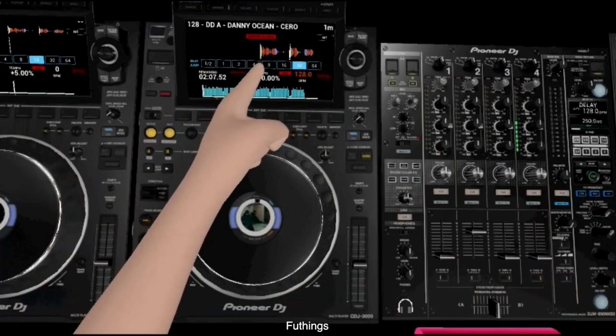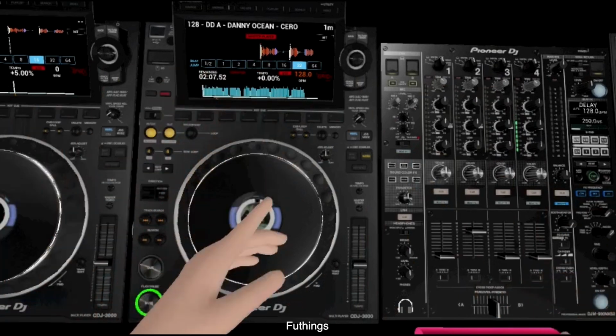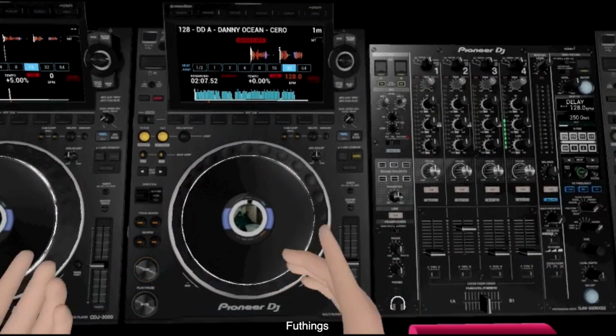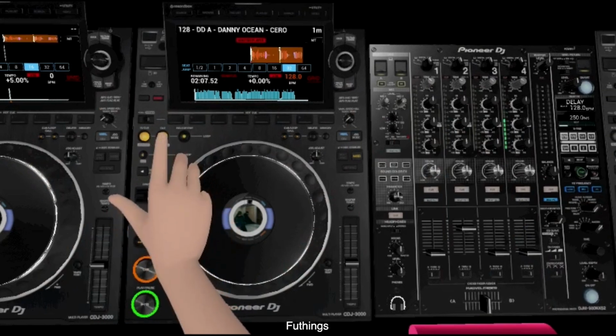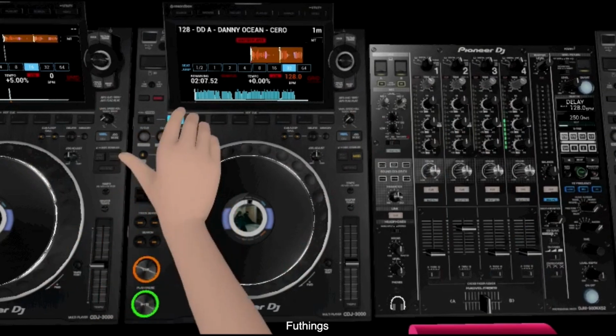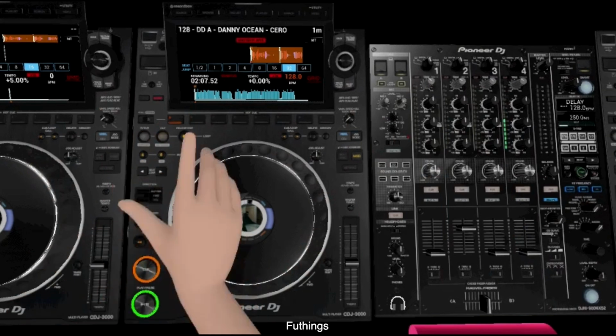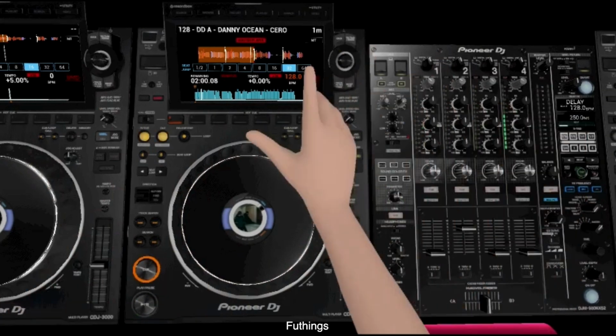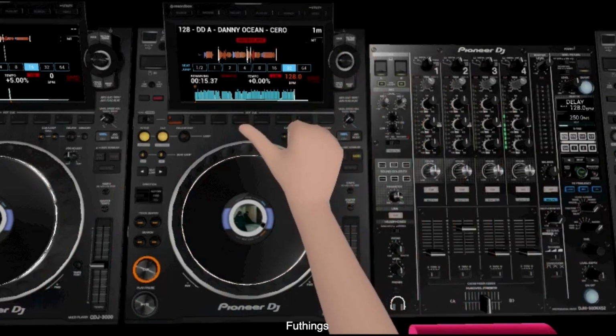Next, I want to set a 16 beat loop right here that I can use everywhere on top of another song, because there are only drums right here. So pressing double on 8 and setting a hot cue loop. So right now, if I press A, I just get a 16 beat loop, which sounds pretty fun actually. Okay, cool. Next, I'm gonna move the needle search to the end of this track.